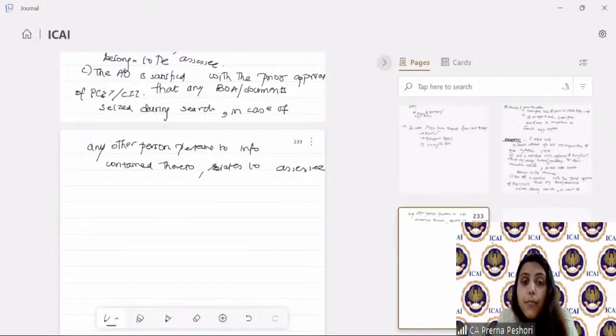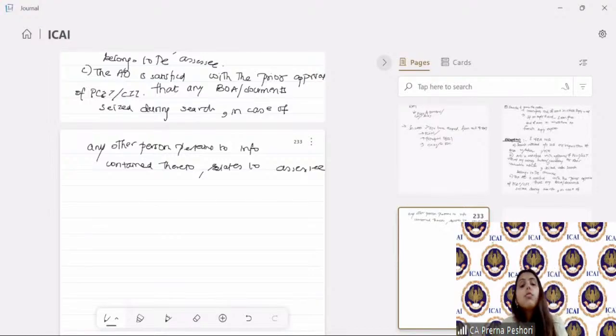So this deemed information which we discussed just now is in respect of the normal information, which is the risk management strategy, the red flags raised by it, right? And the second one is the objection raised by the Comptroller and Auditor General. Other than that, the AO will be deemed to have the information in respect of a search, in respect of a survey conducted, in respect of money, bullion, jewelry, or other valuable article seized in the case of any other person which belongs to you, or any books of accounts seized in the case of any other person which pertain to or relate to the assessee. Now, this will be for the 3 assessment years immediately preceding the relevant assessment year in which the search is initiated or books of accounts are surveyed.